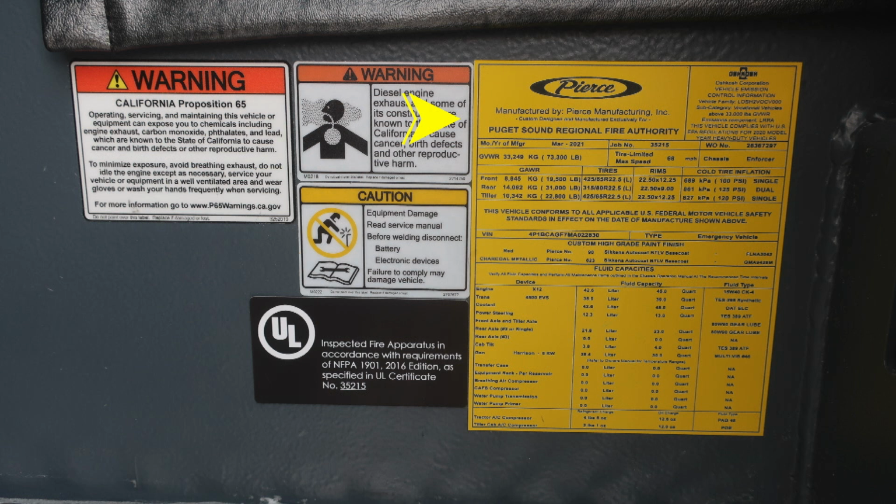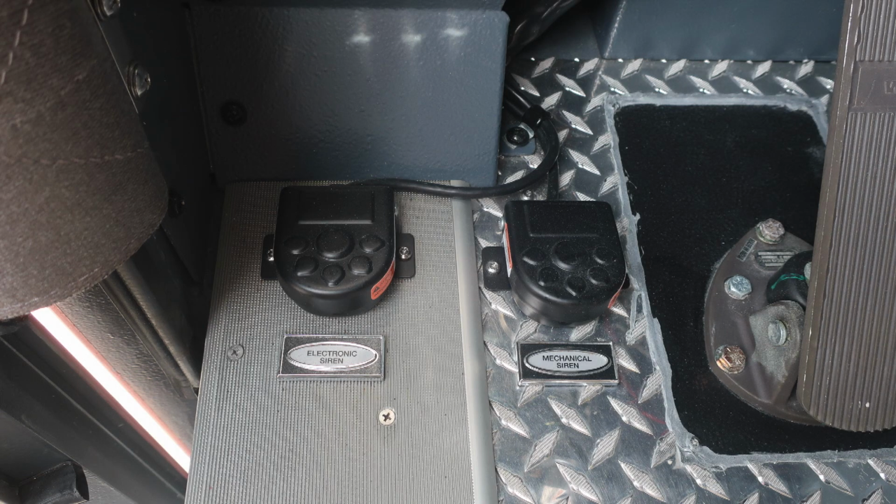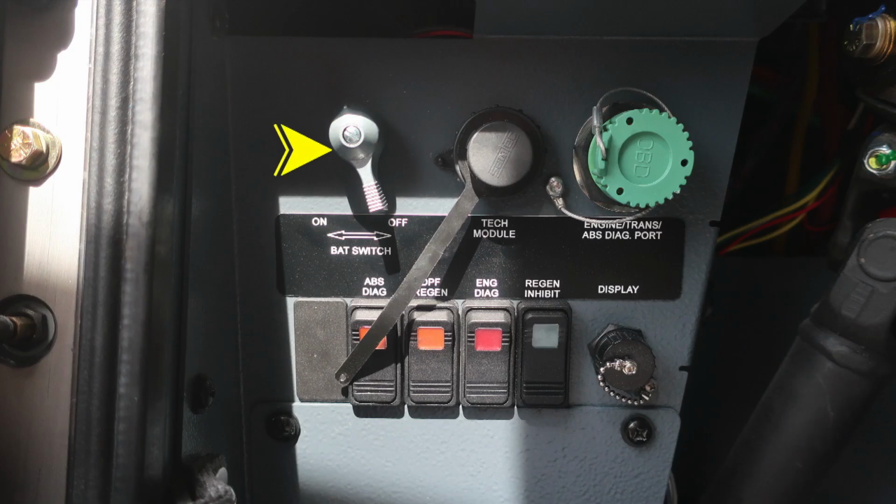rating, cold tire inflation. It has the VIN number, all of the fluid capacities for each device, fluid capacity, and also fluid type. Let's move down to the floor where you'll find the electronic siren foot pedal, mechanical siren, brake treadle, and accelerator. As we move up to about the left knee of the operator, master battery switch.